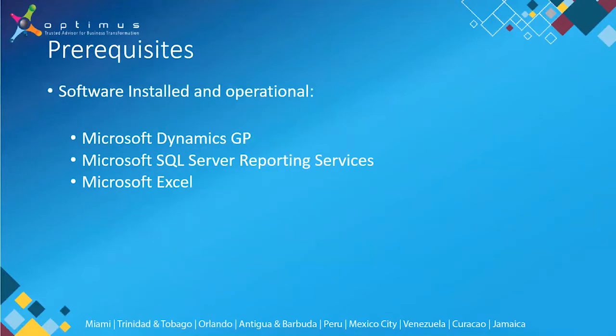Let's check some prerequisites. In terms of software, we need to have Dynamics GP, SQL Reporting Services, and Microsoft Excel installed and operational. Specifically, Dynamics GP and Excel have to be installed on the computer or on the terminal server where the user will normally connect to access the application. Reporting Services has to be installed on the server that you have destined for this purpose. In the case of Reporting Services, the reports can be accessed via the web browser, so the client computer has to have any browser of your preference installed, for example Chrome, Mozilla, Internet Explorer, or Edge.